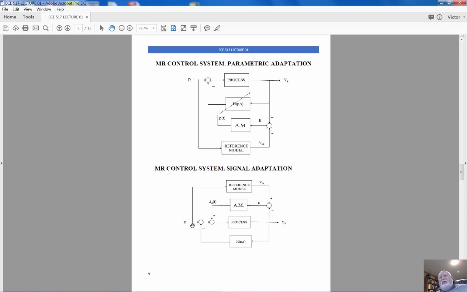However, if we drive our system and the reference model with the same signal, their responses will be different. We extract the error and we design a special adaptation mechanism that would generate a special control signal. This control signal will be applied to the process in addition to the control effort from the controller. And if properly designed, it will force the control system to have the same properties as the reference model.